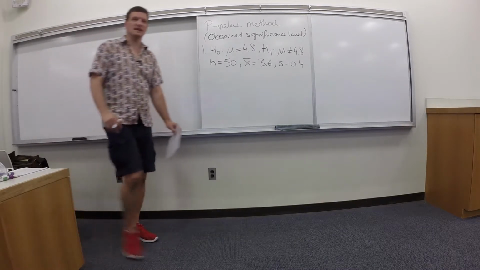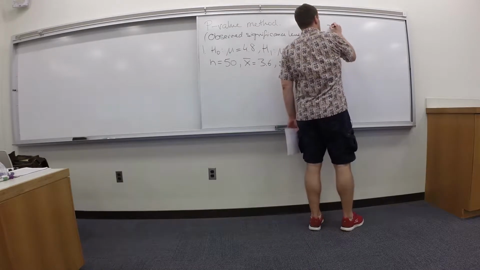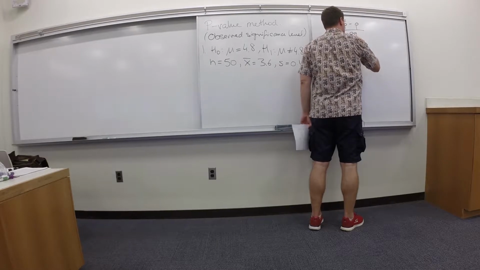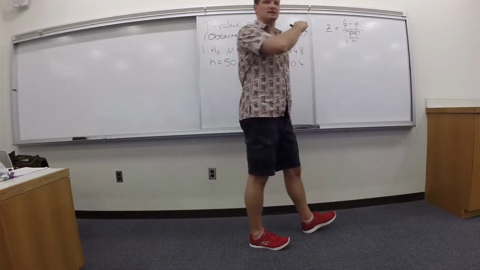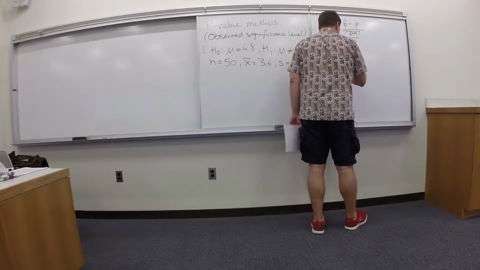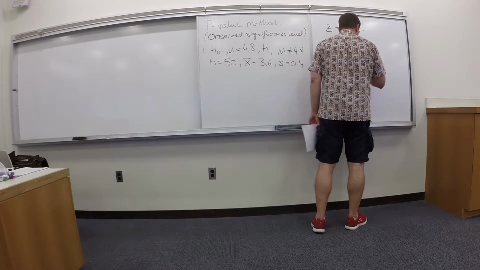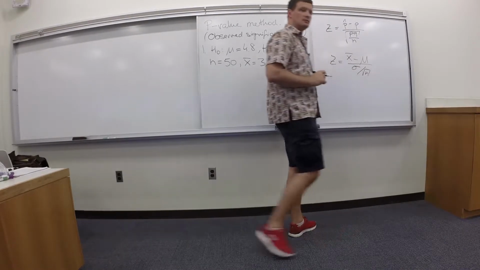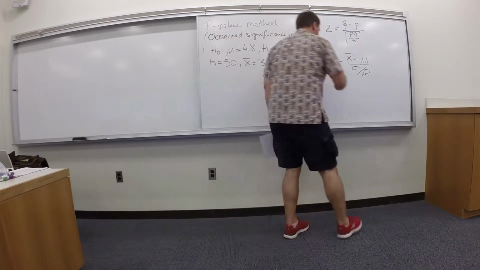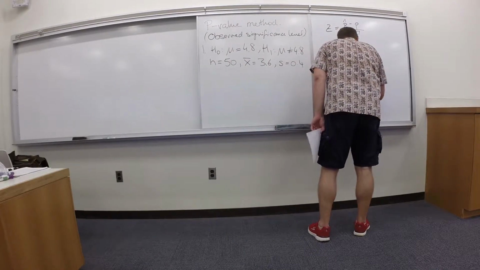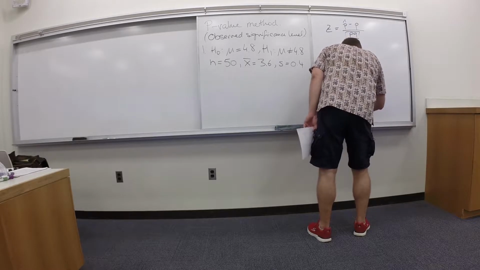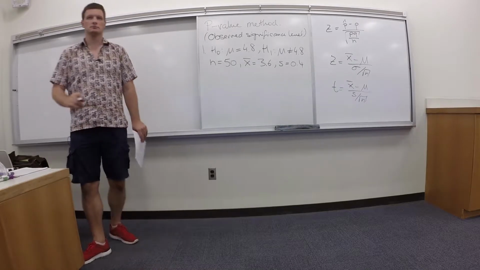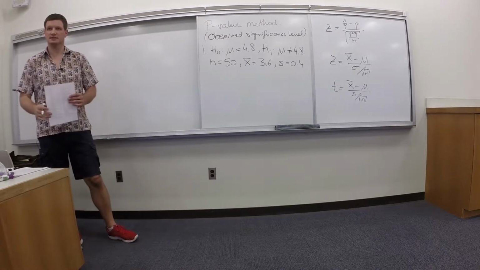Well, what test statistics do we have? We have p hat minus p divided by the square root of pq divided by n. We had this test statistic. We have x bar minus mu divided by sigma over square root of n. Yes? We had that one. And then we have the last one. Right, those are our 3 test statistics.